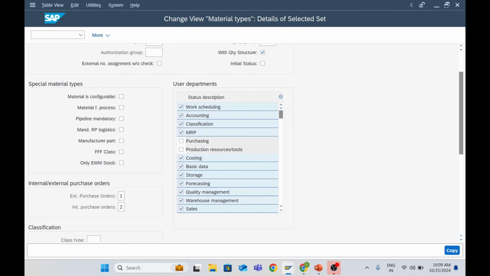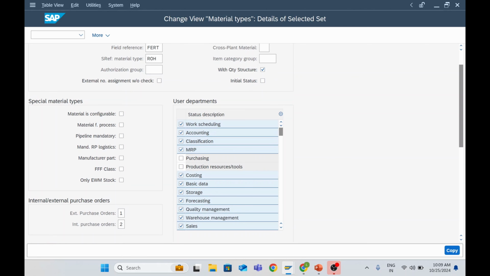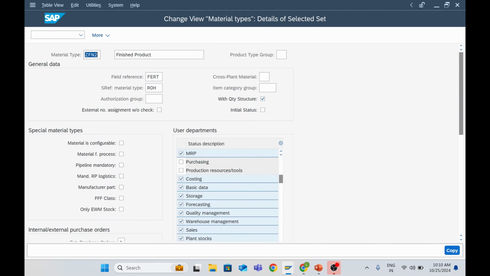Now, if you want to procure the material, then you need to have the purchasing information. So where is that? This is purchasing. As this is a finished product, I am not going to purchase. Trading material and the raw material, let's say I'm going to purchase. Then at that time you will be having the tick marks here. Then costing data, so CO specific, basic data is already there. Then forecasting, quality, and all these are there. Quality relevant material is there, and all that stuff will be there.